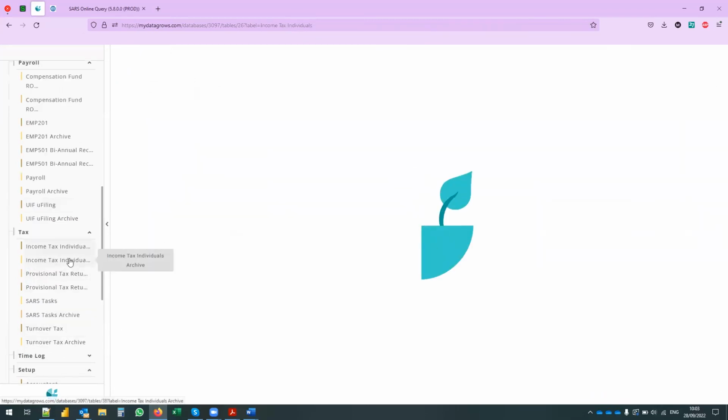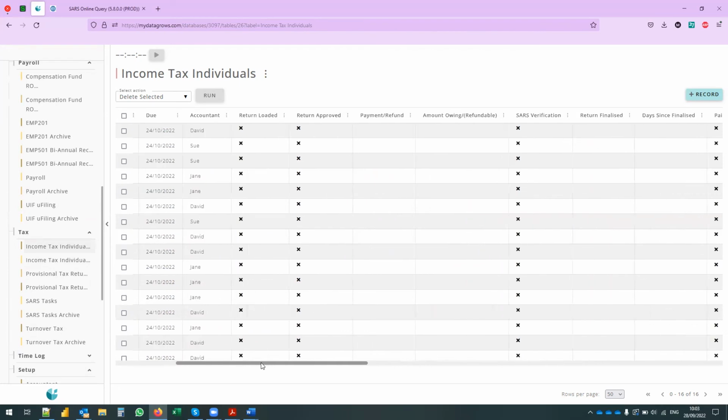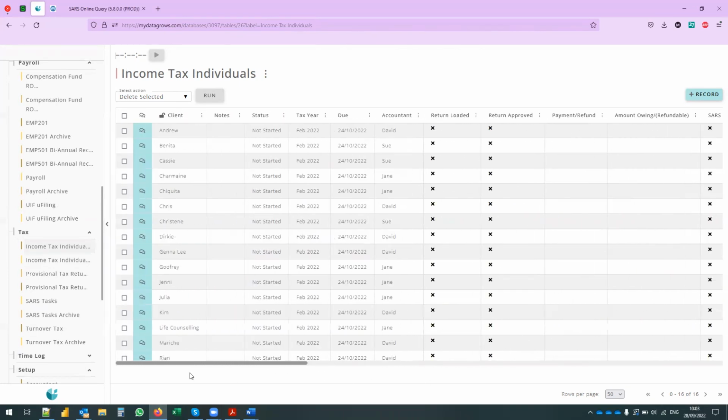And then under tax, we've got income tax individuals. I'm sure you've all worked very hard to already submit the majority of your clients. Just another thing to note that when you do your initial upload, the system is going to generate a task with the closest due date.